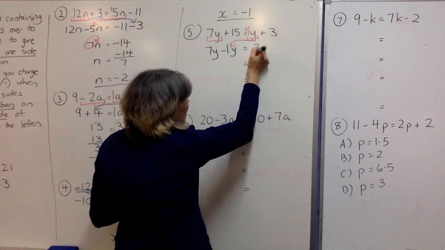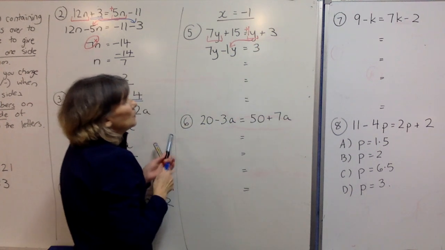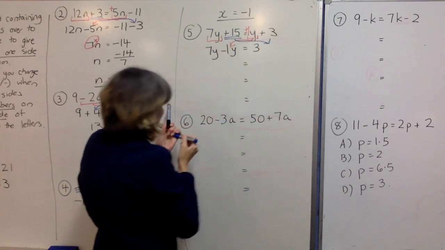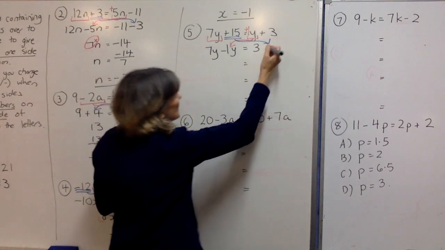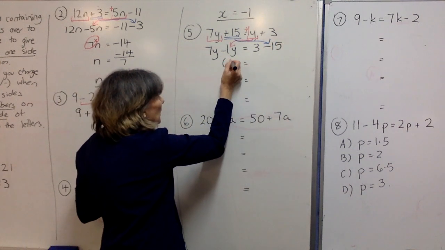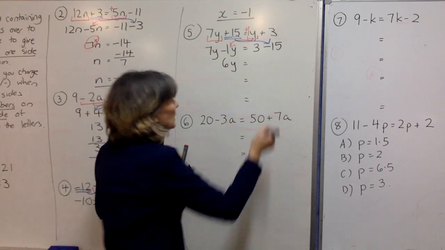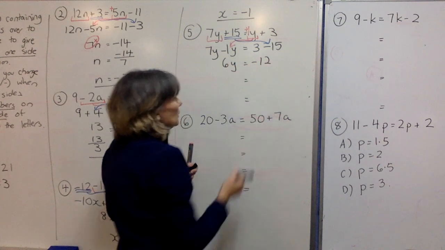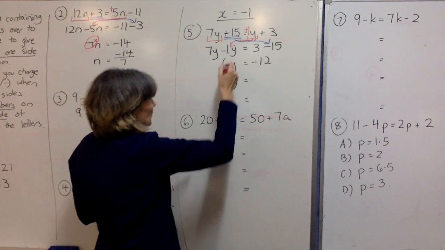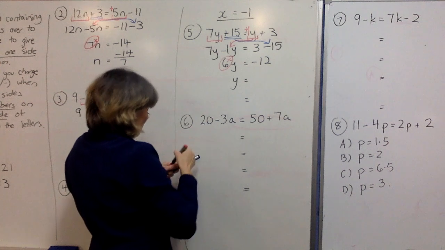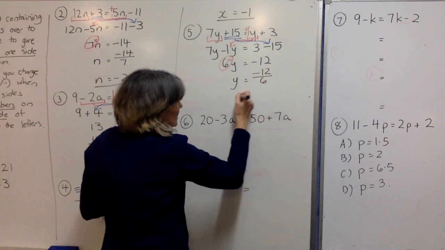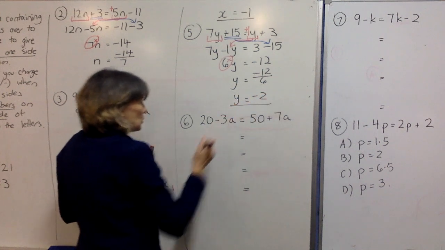Okay, our numbers, we're keeping the 3 here. We're moving the plus 15 over to be with the other number. Opposite of plus 15 is minus 15. All right, let's collect everything. We have 6y here. 3 minus 15 gives you minus 12. And now we're getting our y by itself. So we're getting rid of our times 6. So keep your minus 12, divide by your 6, and your calculator will give you minus 2.